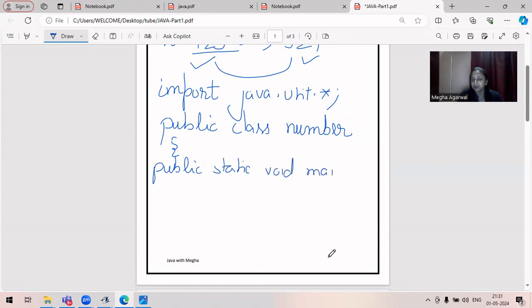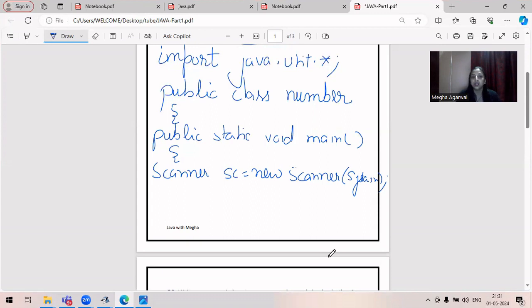And now you will start writing the object of class Scanner. So you have Scanner sc is equal to new Scanner. If you are aware of the basics of programming, then all these parts are the same in all the programs. Nothing new I have written. Okay. So now the logical part, if you start.